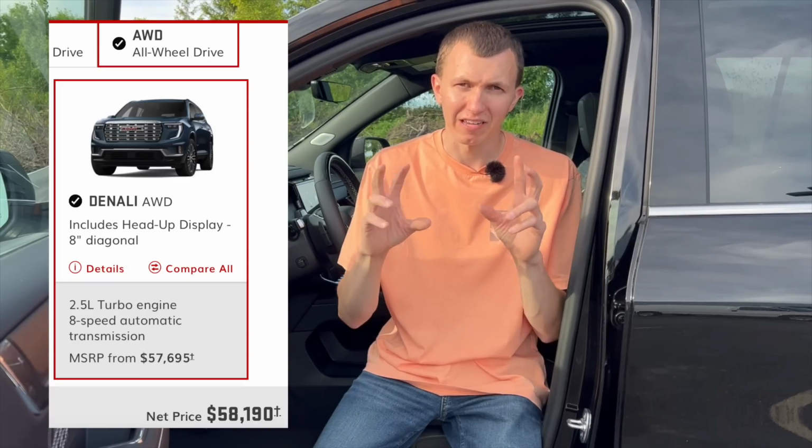Now, as for reasons I wouldn't buy the 2024 GMC Acadia Denali is because I am a car guy, and for that reason, I do love expensive German cars that maybe are not a great financial move, but are just a little bit more fun to someone like me. At this price point, $64,000, you can get a base Acadia Denali for a little bit less, but $64,000 is what this one is priced at. There are a lot of other vehicles that start to become more appealing, at least to me being a car guy. I might go look at something like a pre-owned BMW X5M that I can get into and get out of for minimal loss, as long as I buy it at the right price and the right mileage. So that would be the first reason I might not pick Acadia Denali.